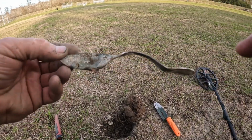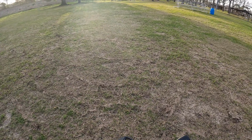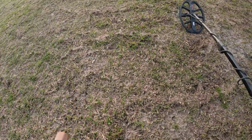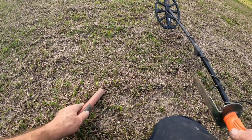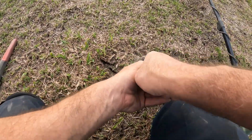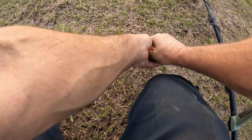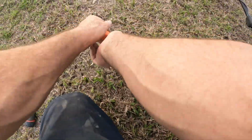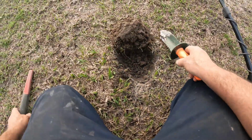Okay, let's keep it rolling. Okay, so we have a 69-70 unit that falls in the dime range. Might be a copper penny, depending on the alloy. They tend to ring up pretty significant when they're pure copper. You get about 6 different ranges of pennies, depending on how corroded they are, the zinc, and if they're pure copper. Copper pennies do ring up a little higher, sort of like a dime. Let's see what we got here.